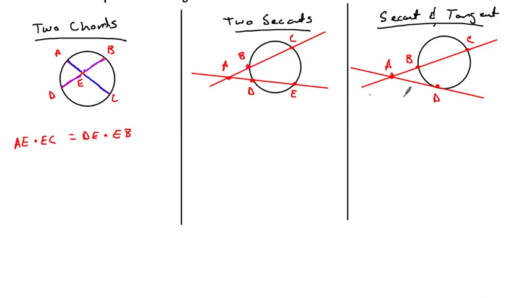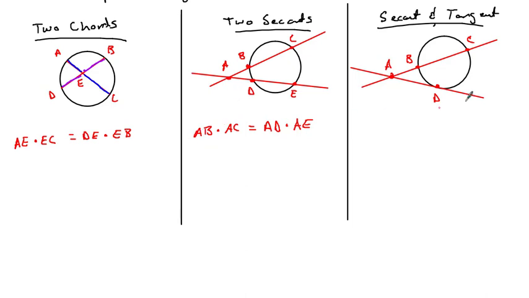Whenever we have two secants, the relationship is going to be that AB times AC is equal to AD times AE. The reason our picture with two secants has an intersection outside the circle is that if the intersection was inside the circle, it would just be this picture over here again, and all we would care about is what's happening with the segments like this. So this is a different scenario than this. This one's a little trickier to remember.